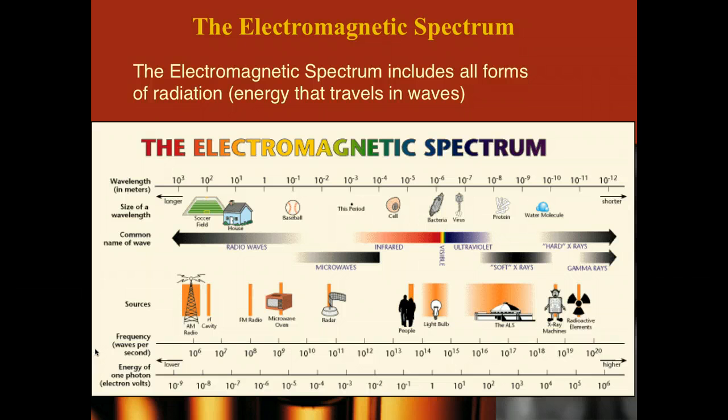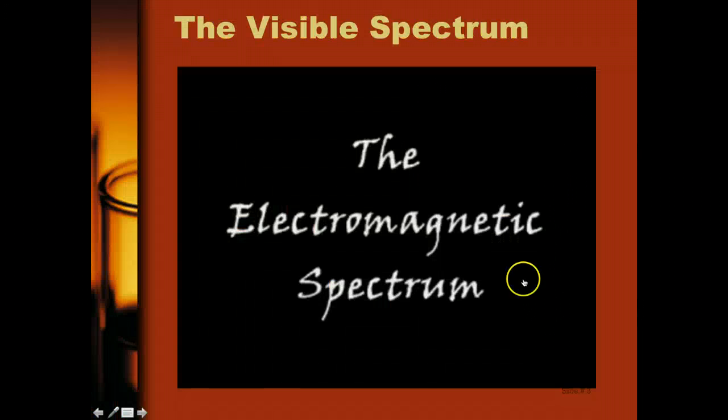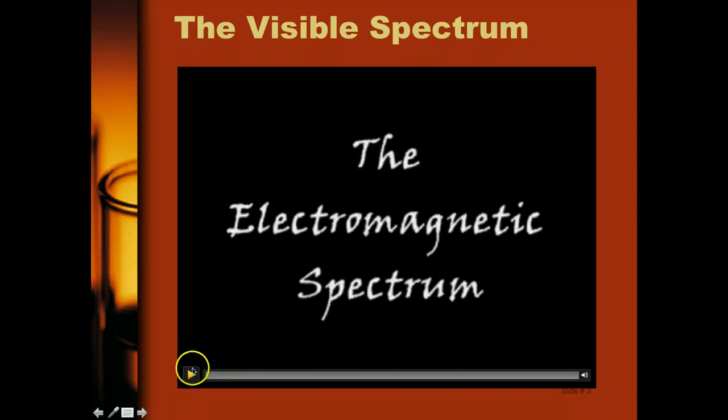As you move over and get into the smaller ones, that's where we get our radioactive rays. Gamma rays, alpha rays, and beta rays are on here as well. They're not on here, but they occur more in this range over here. All right, here is a good movie on the electromagnetic spectrum.